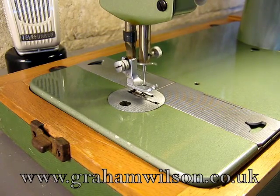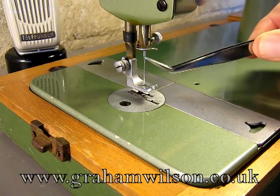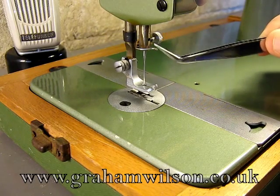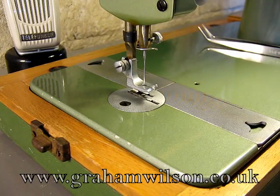Now if you've just obtained your machine and find that the needle doesn't go in all the way, what you very often find is that you've got a broken needle with a part, very often too far in to be able to retrieve easily, a broken off piece of shank if the needle has snapped at any stage. But it really is as simple as that.